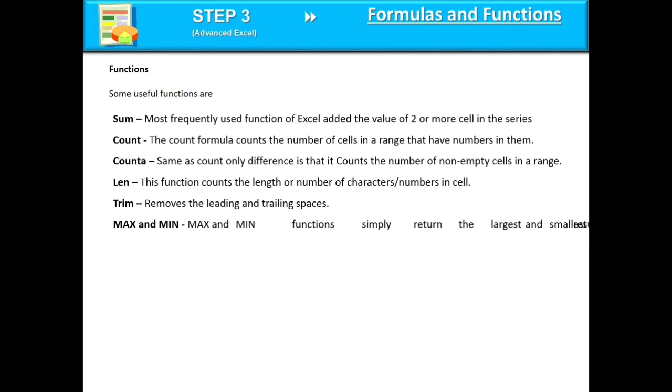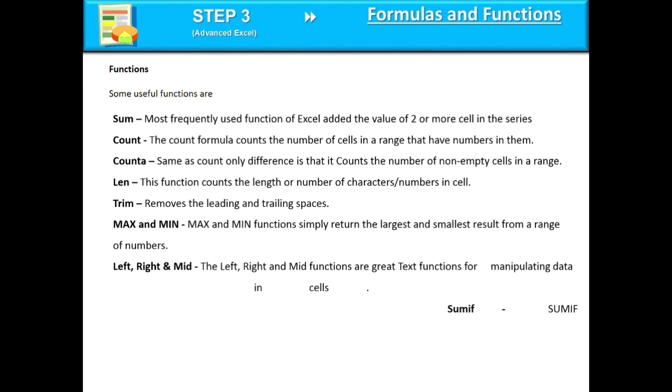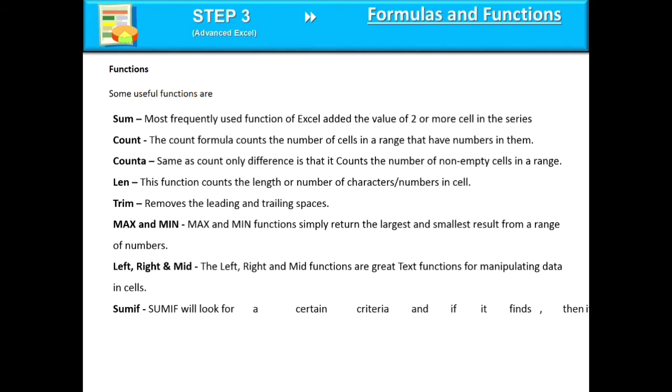LEFT, RIGHT and MID. The LEFT, RIGHT and MID functions are great text functions for manipulating text or data in cells. Now SUMIF. SUMIF will look for a certain criteria. If it finds it, then it will sum up the related cells.